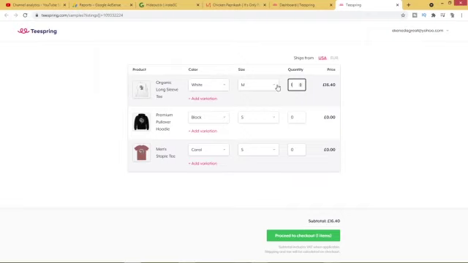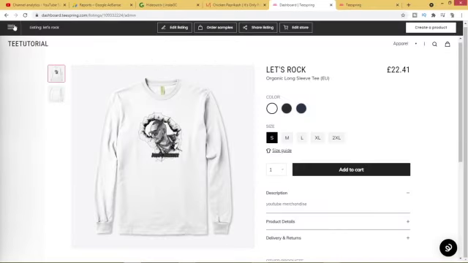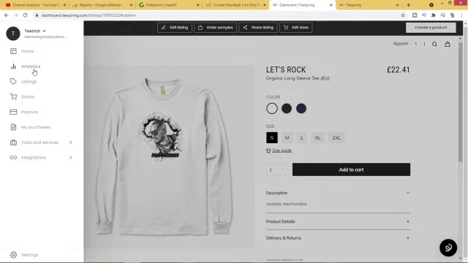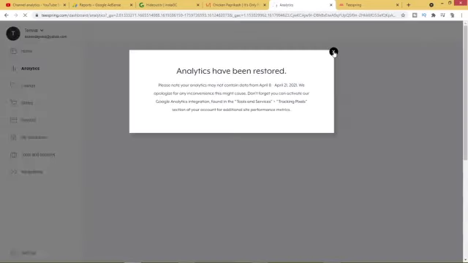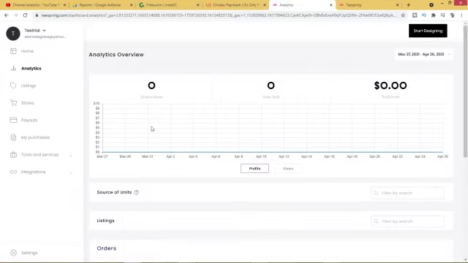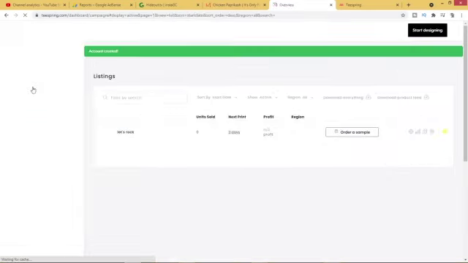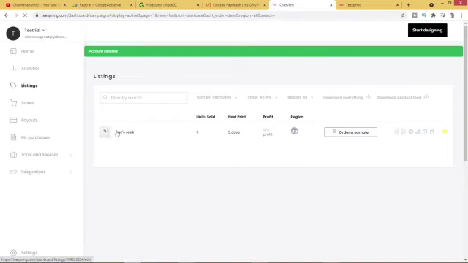Okay, that said, let's go back to the dashboard. On the dashboard, you can always check your analytics to see how much you have earned so far on your sales and the number of units or orders made. You can look at your listings on your store, if you have any. So this is the listing on my store. There's an order sample. I'm supposed to finish ordering the sample.